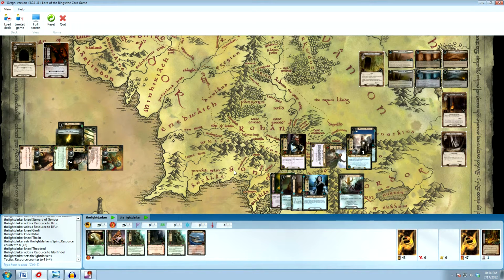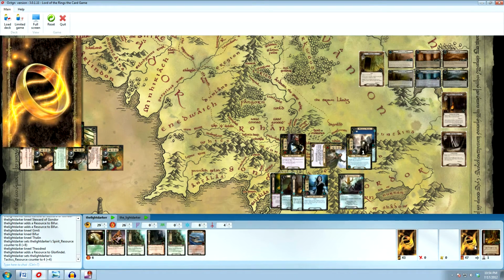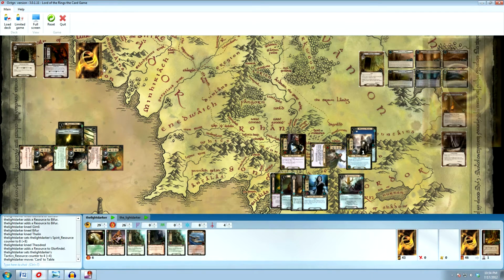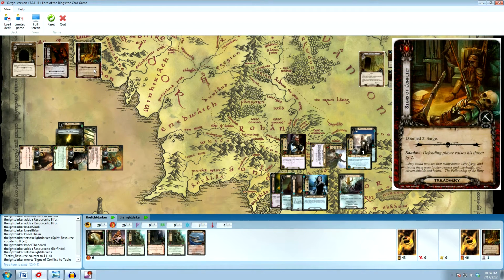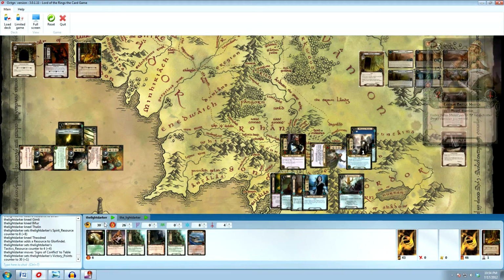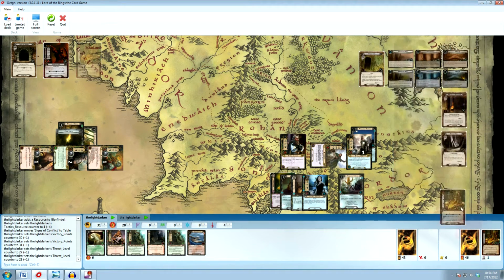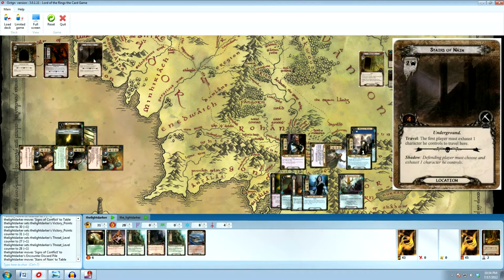It looks like I'm going to have a total of 12, so at this point I'm going to go ahead and stage 2 cards from our encounter deck. So card number 1 is going to be another Signs of Conflict. So Doomed 2 is going to raise both players' threat by 2, and then of course this surges. So our replacement card 1 is looking to be a Stairs of Nain. So 2 threat, 4 quest points.